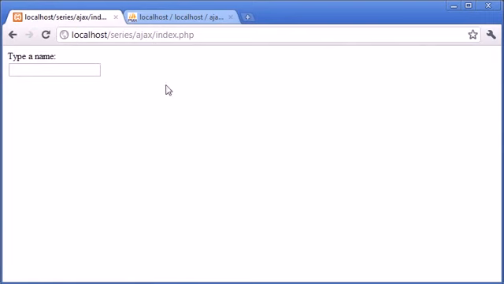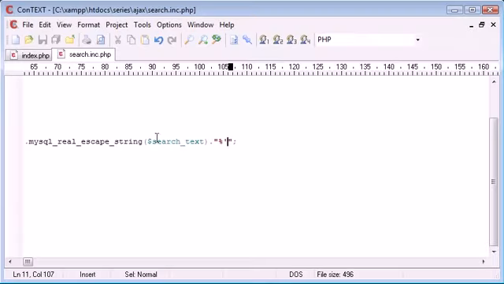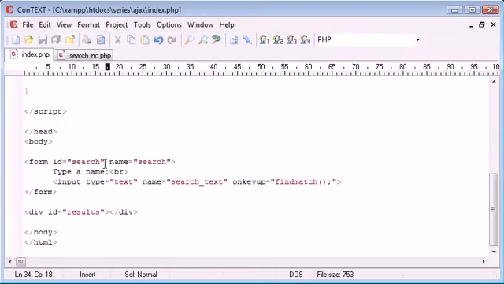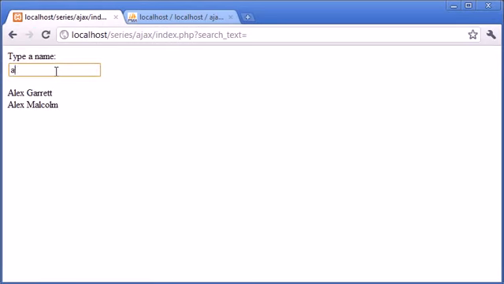We also need to bear in mind that when you want to submit this form, it will submit to where you want it to if you were to put the action in here. So the find match on key up part is fine, but you can add an action to go to another page.php, for example, and you can say search for Alex Garrett, and yeah, Alex Garrett's there.